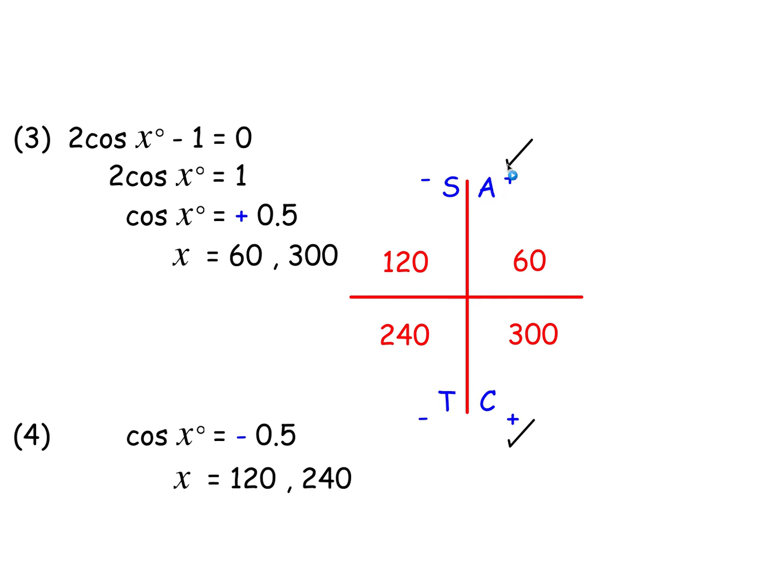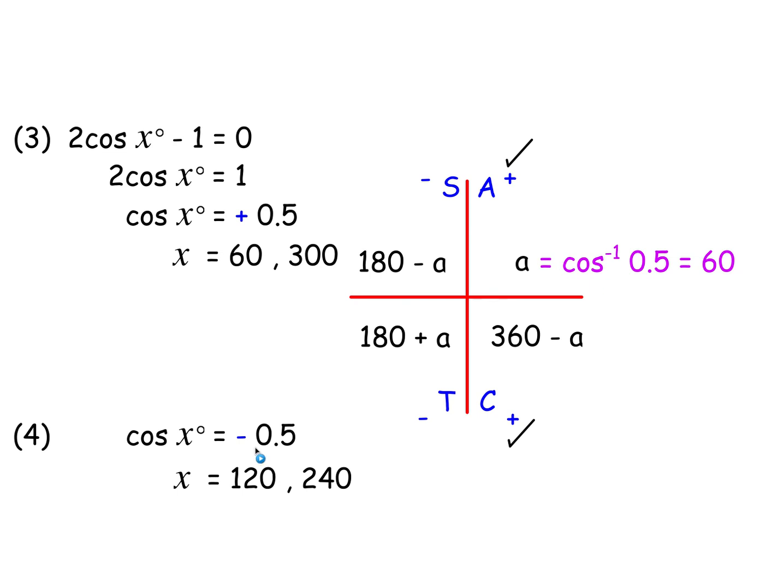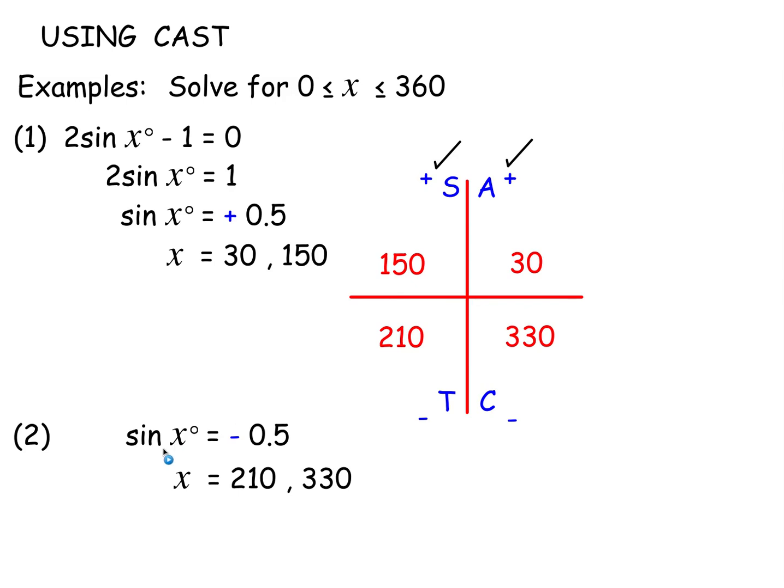It's maybe worth mentioning that even when you're solving cos x equals negative 0.5, you still inverse cos positive 0.5 to get the first quadrant angle, 60. If you did inverse cos negative 0.5 on the calculator, it might give you one of your answers. But back here, if you'd inverse sine negative 0.5, the calculator would give you negative 30, but you don't want negative 30, you want this positive 30. You want an angle between 0 and 90.